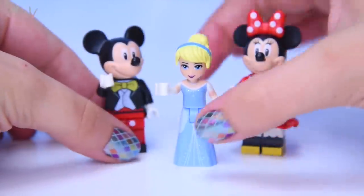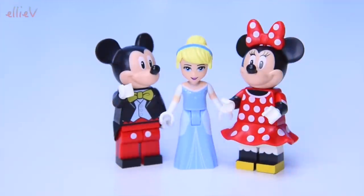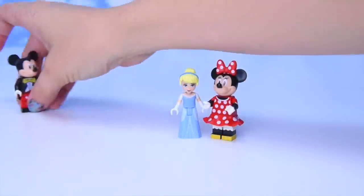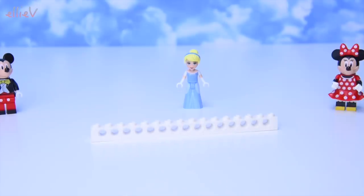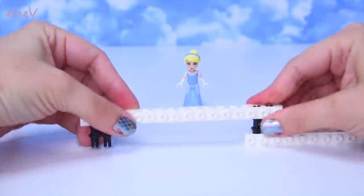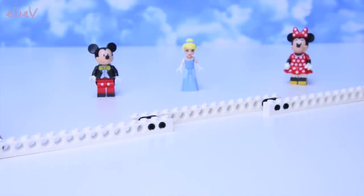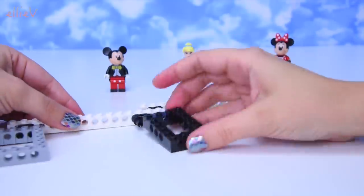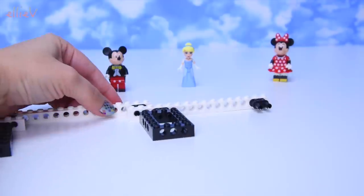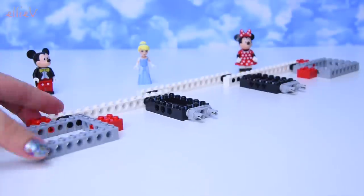Now, this actual set is Cinderella's castle, but the set does not come with Cinderella. So I've pinched Cinderella out of one of my other sets and she's going to be here to supervise because after all, it is her castle. I must say I'm curious about why she wasn't included in the set. It probably is a licensing issue of some sort, something that we won't know anything about, being mere consumers and not the people who have to actually make the products. But that's okay because I can pinch her from one of my other sets and she can be involved in this build as well.